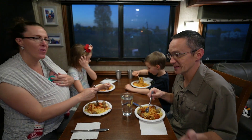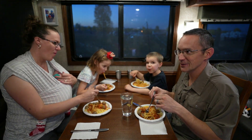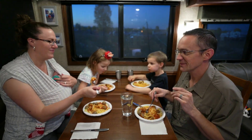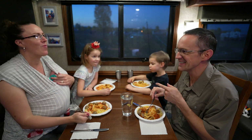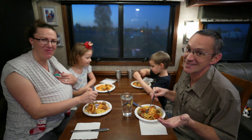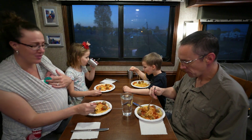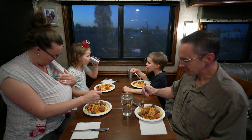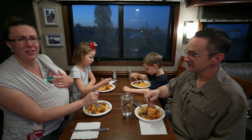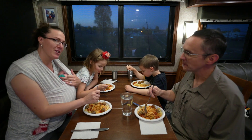I'm actually a little bit surprised this is working out so well. Usually one of us has to take care of the baby while the other one eats. We do this in shifts. That might still happen. She seems kind of borderline right now, but at least in the meantime, we're both able to eat, and so that's a success. There are a lot of nice things about this newborn stage, all the cuddles and snuggles, and seeing all the new things that they're going to do. But it's going to be nice too when she can sit in a high chair and we won't have to do this every night.